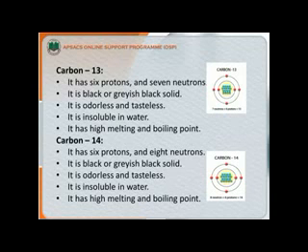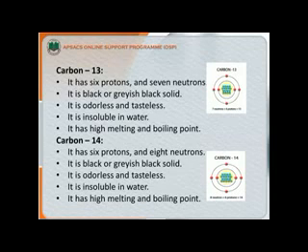Carbon-14, the third and the last isotopic form of carbon. It has 6 protons and 8 neutrons. Now the number of neutrons becomes 8. In case of carbon-13, we are having 7 neutrons. You can see the carbon-14 isotopic form in diagram as well.